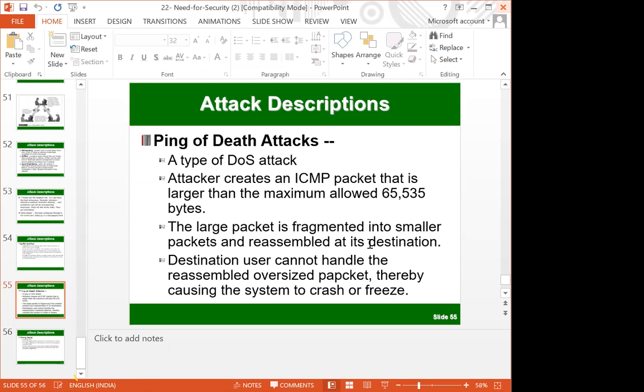The system becomes hung, the system crashes. Then what are the options? Because of the ICMP packet, the Internet Control Message Protocol packet, which maintains the flow of exchange in a fragmentation manner from source to destination.